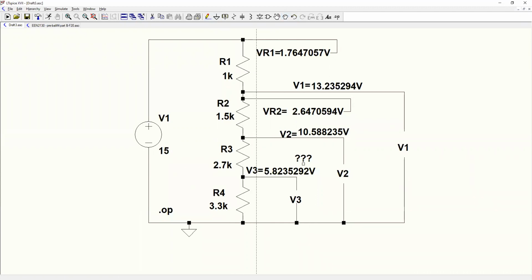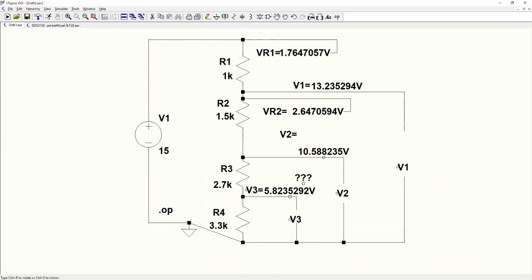You know what? I think I need to move the resistance a little bit down. So let me select all this here, move it down, and then move this line up. I should have done this at the beginning, and then fix this, and fix this. Okay, so now I have, oh, where's V2?